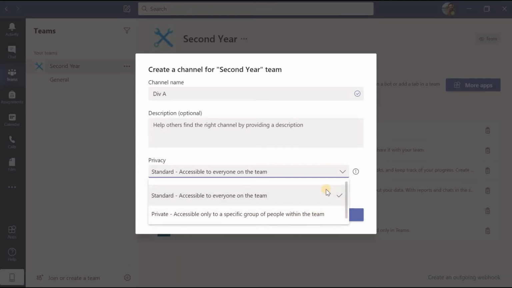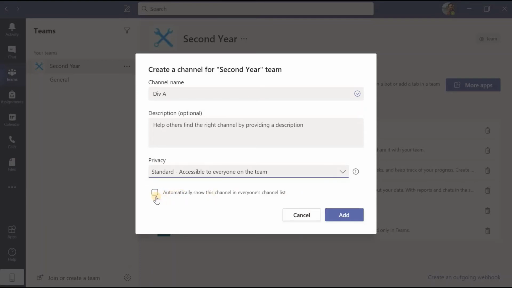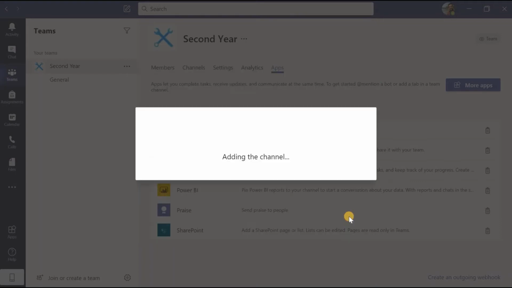Depending upon the purpose of creating this channel you can select either of these two. And one more tick is for automatically showing this channel in everyone's channel list. For that you have to tick here, and then add.